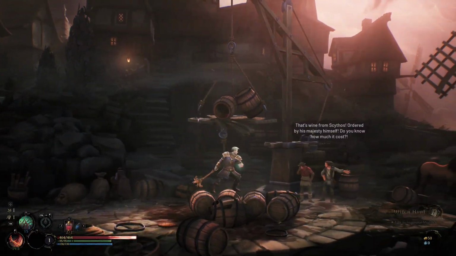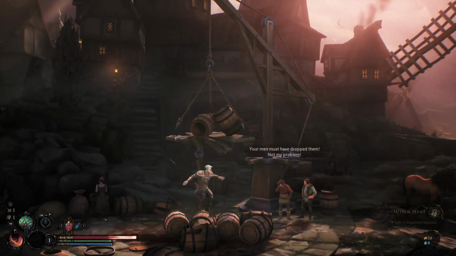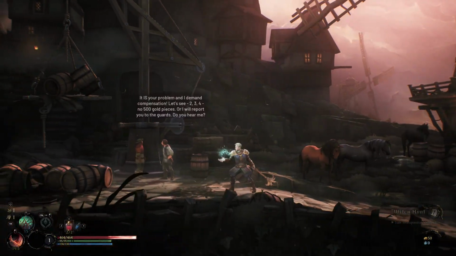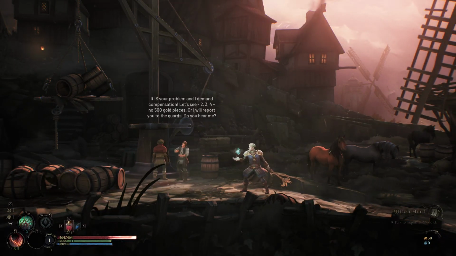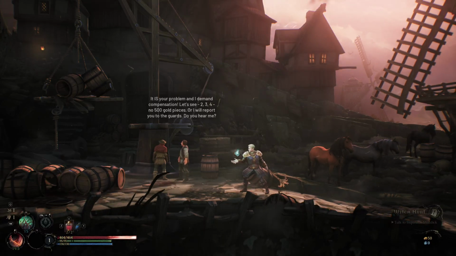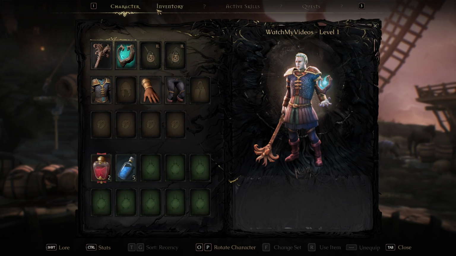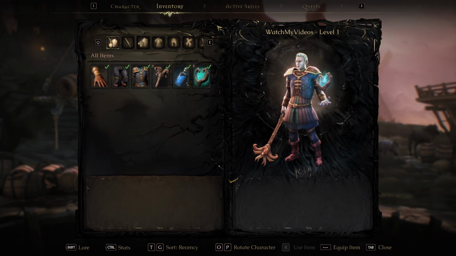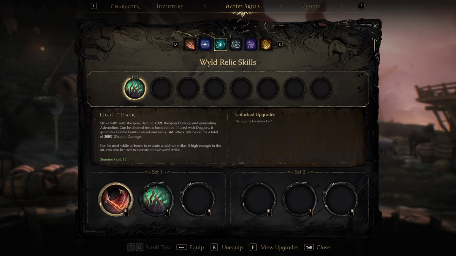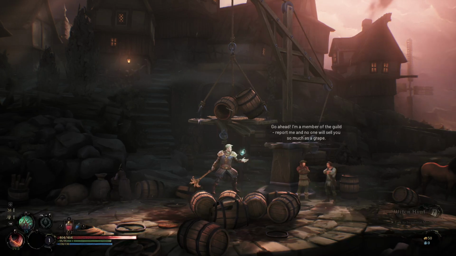For what? Ordered by His Majesty himself. Do you know how much it costs? Your men must have dropped them. Not my problem. It is your problem, and I demand compensation. Let's see. 2, 3, 4... No. 500 gold pieces. Or I will report you to the guards. Do you hear me? How about 100? 400. Never. I'm not leaving until I get my money. Go ahead. I'm a member of the guild. Report me, and no one will sell you so much as a grape.